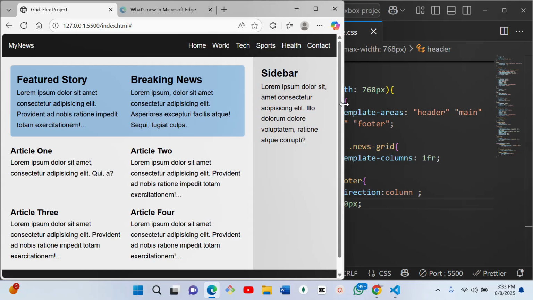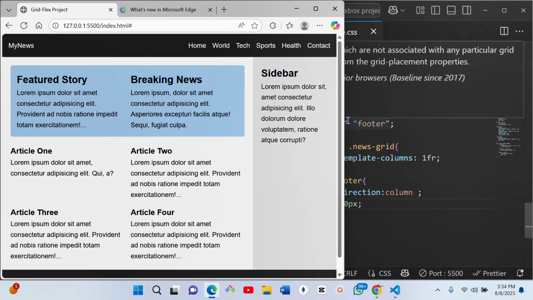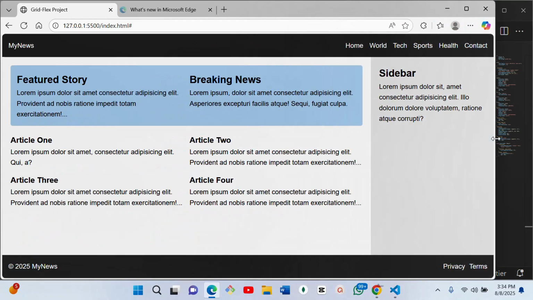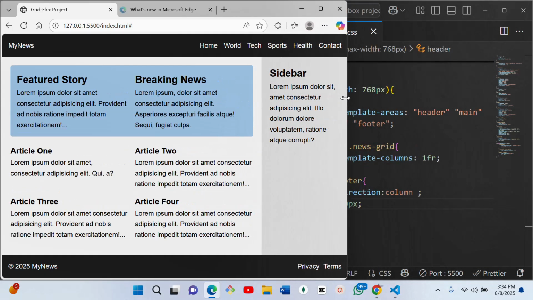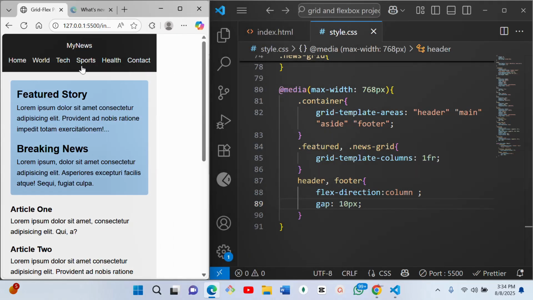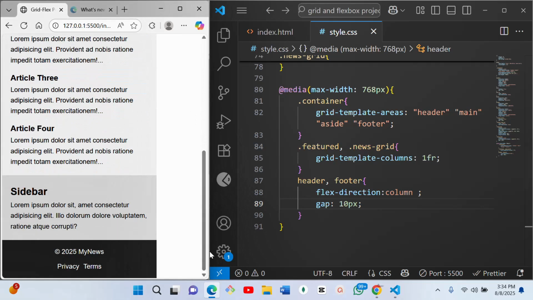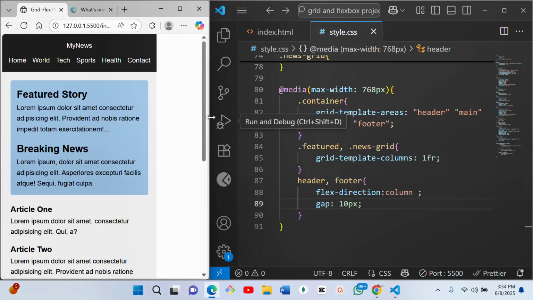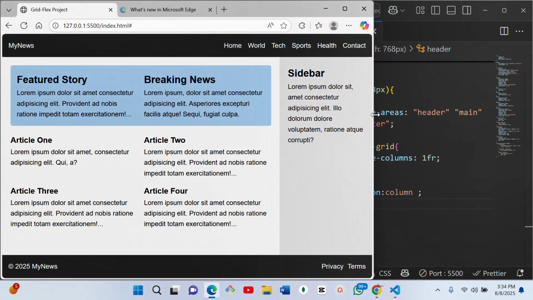All right, so this is what the website looks like. This is the website we want to create now. This is what it looks like when the device is as big as this, and then it's going to change the look once the device becomes small. So when it is smaller, we have this up here and this one below it, and like that. But when it is bigger, we have them side by side, just like this. We have this aligned to the left and this aligned to the right. We have this sidebar, we have this main body, and then we have the footer.